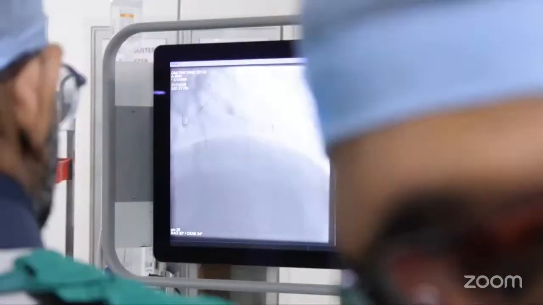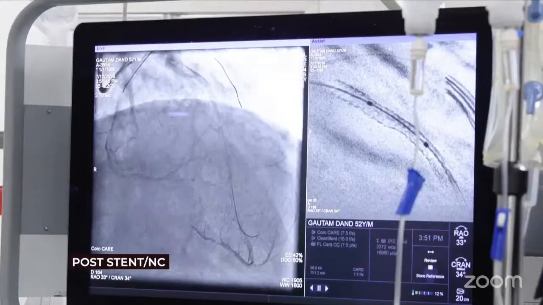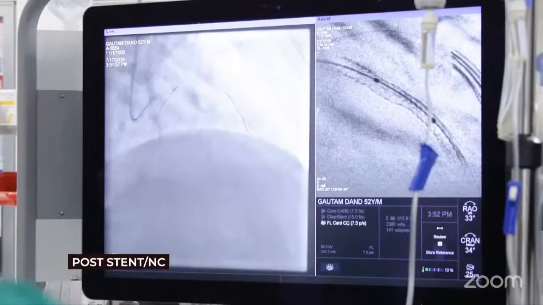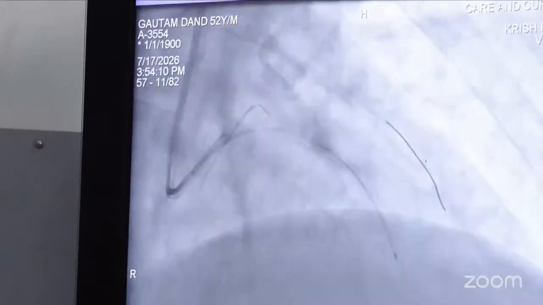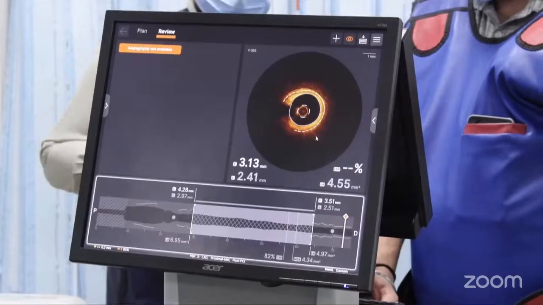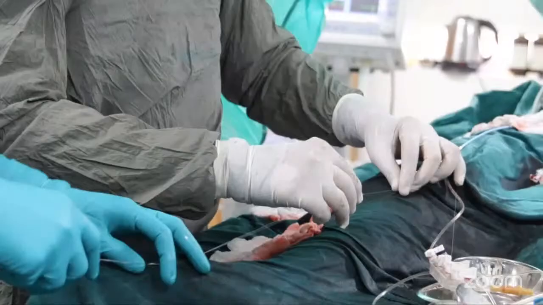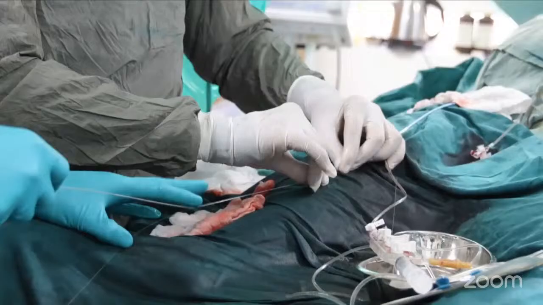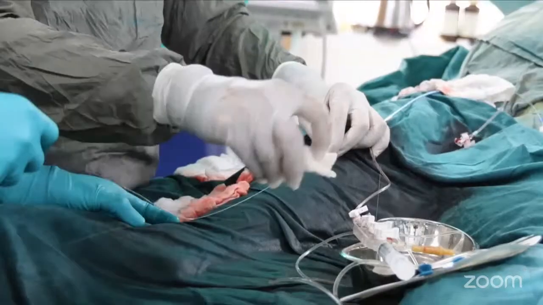So the idea was to go ahead with the stent. The stent was a 2.75 by 38 millimeter Skypoint, 38 millimeter, sorry. The Skypoint was deployed and post-dilated with an NC balloon in a graded fashion. So the proximal part of the LAD had a good area; 1.9 millimeter square was the area in pre-PCI, which was further dilated with the post-stent NC balloon. The proximal part of the LAD was dilated with 3 and 3.5 balloons, and the distal part was dilated with a 2.75 balloon.